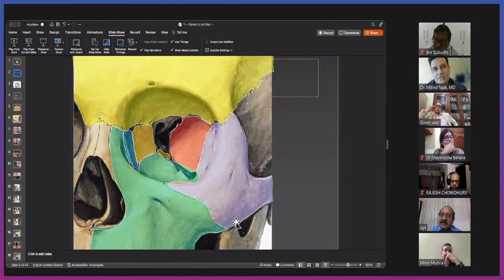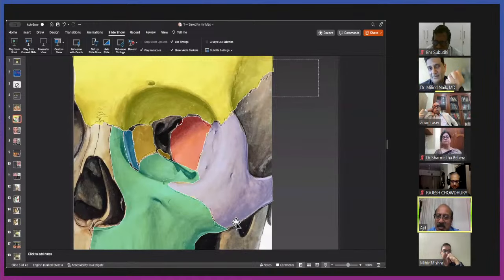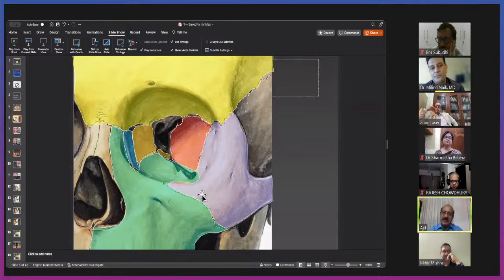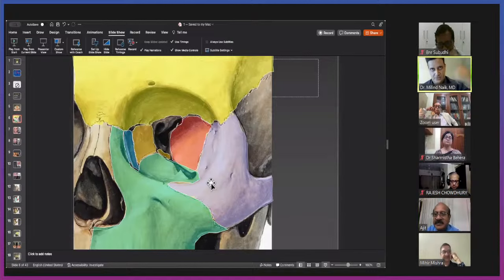Is it because of the suspensory ligament of Lockwood? No. I'm talking about some strong muscle which is pulling down, right? Which is the strongest muscle in the body? Masseter. Yes. So masseter originates from the zygoma and gets inserted onto the mandible. So when this bone is broken in three places and it's free to move, that muscle will pull it downwards, and obviously inwards because the blow came from the front.